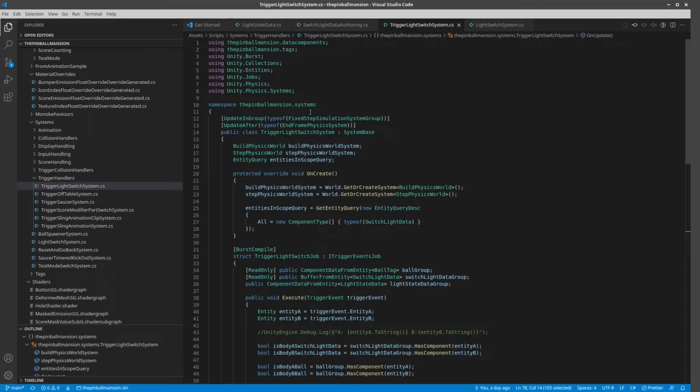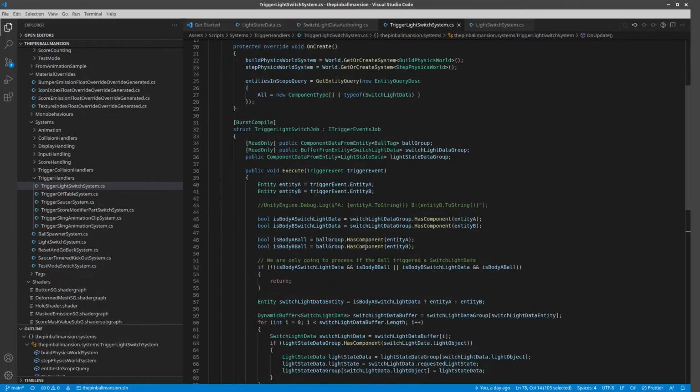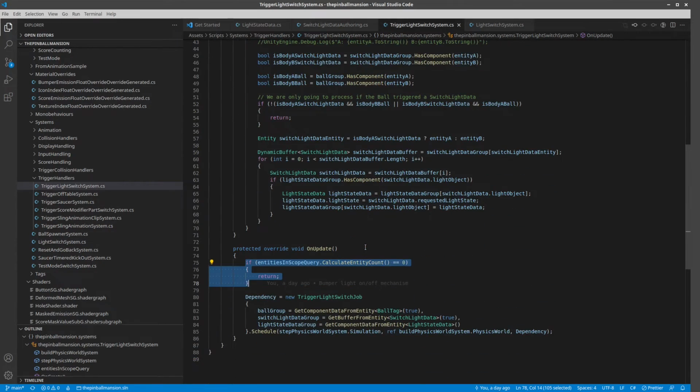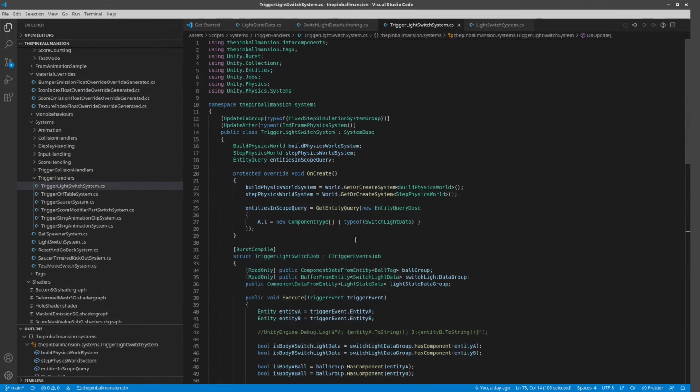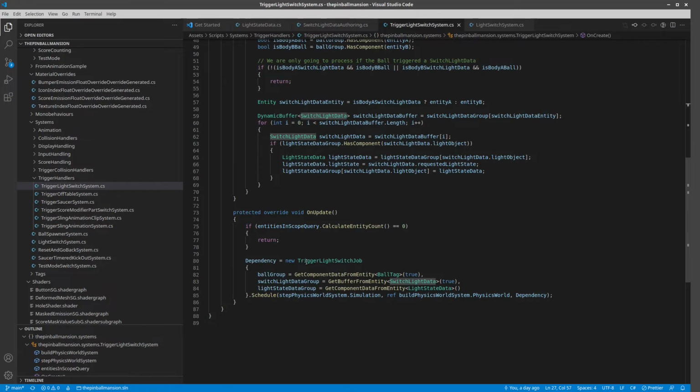So the trigger light switch system is going to be running in the fixed step simulation system group because we are going to handle triggers. And the entity scope contains the switch light data. And we are going to create a trigger light switch job.